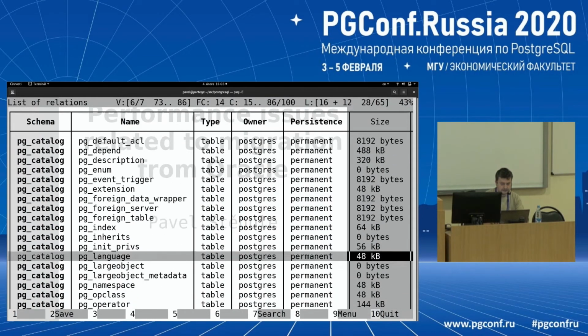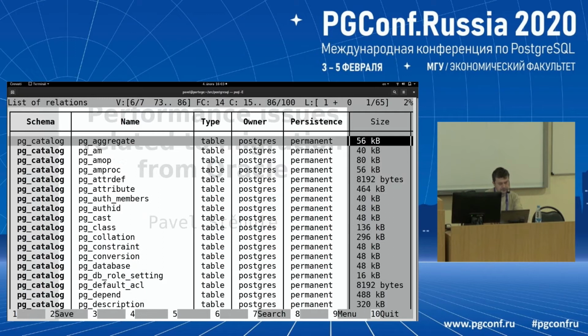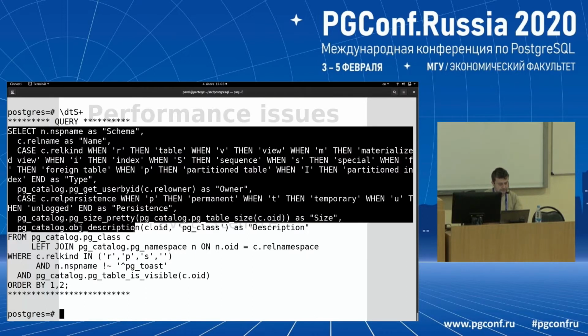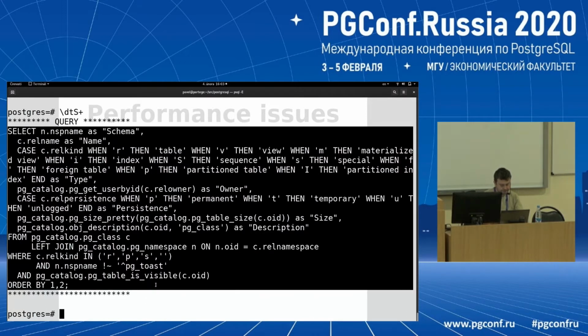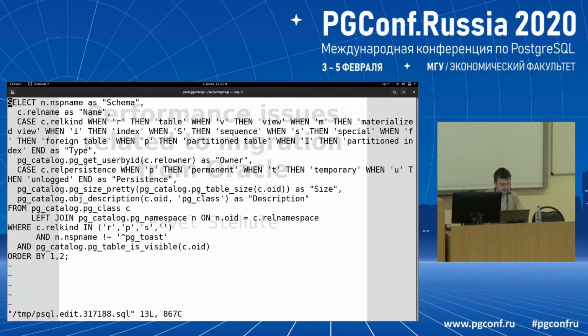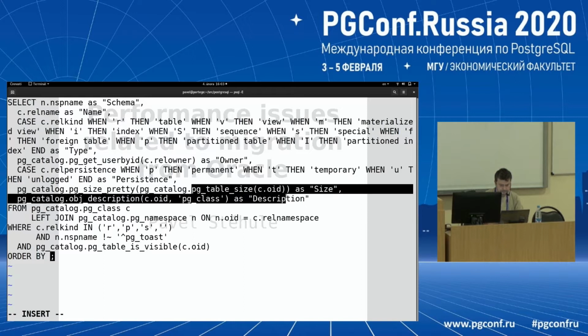But it is sorted by schema and name, but the option E shows the query. So I can take this query, push it again, run it, and replace the order by; there is a function pg_table_size.